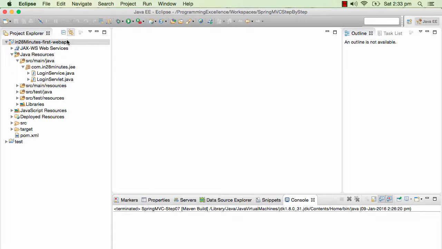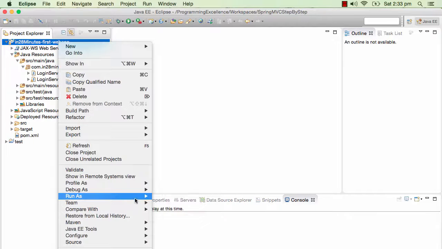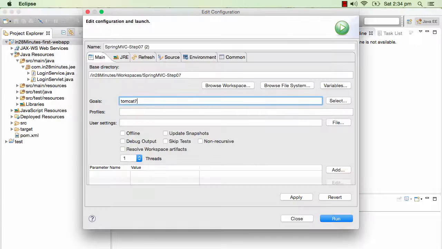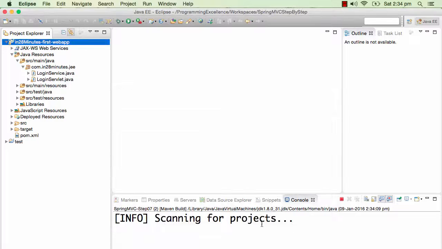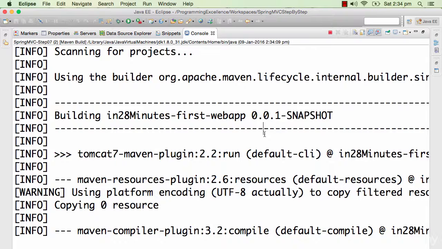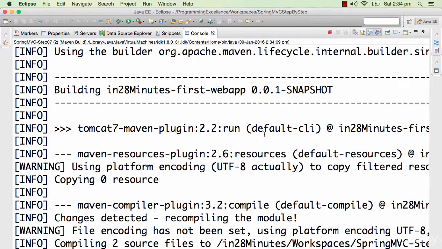We can now run this application in Tomcat and test if it's working fine. Right click, run as Maven build, tomcat7:run, and click run. This would launch up the server. Maven is doing a lot of things in the background. The reason why we use Maven is because Maven makes it very easy to manage dependencies.